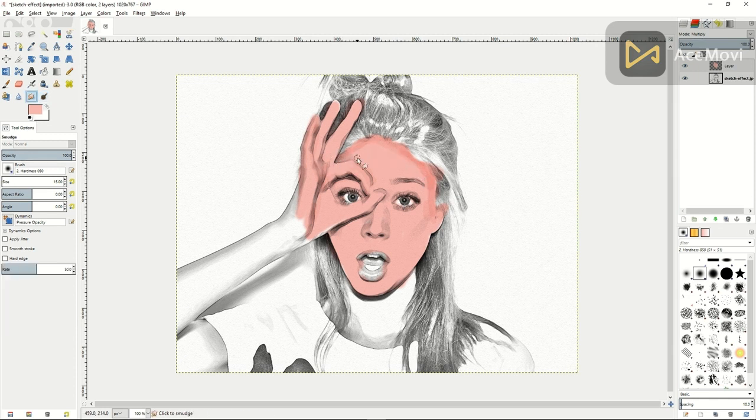So from there, we can do a little bit of smudging. Smudging allows us to mix the colors together, so that they are not just lines on the picture. So we'll turn down the rate of the smudging, so that it's not too obvious, and we'll start doing a little bit of smudging on the image here. We can make the lines turn into actual colors instead of very apparent lines. And that is a very quick and easy way to get started with coloring in GIMP.